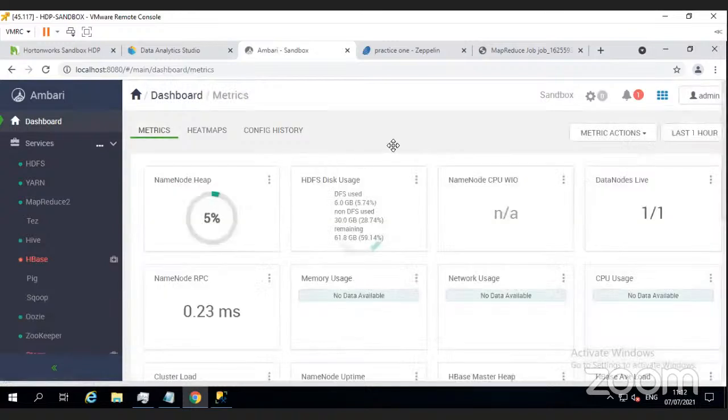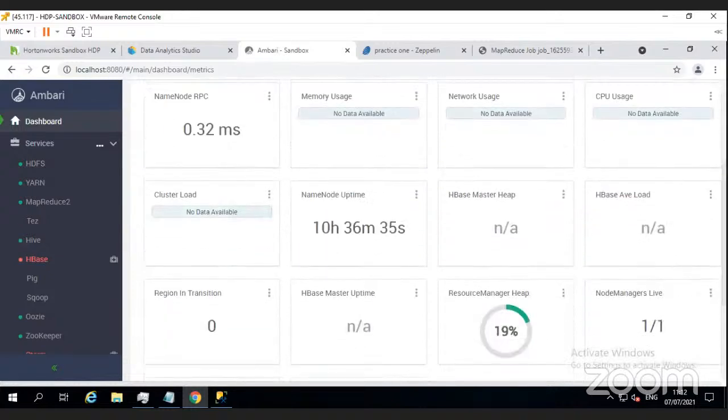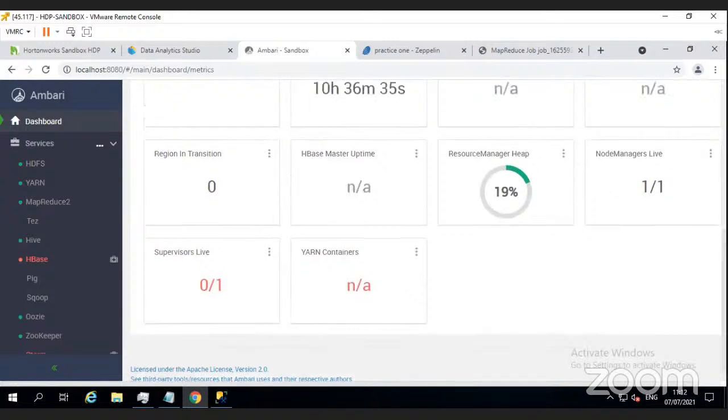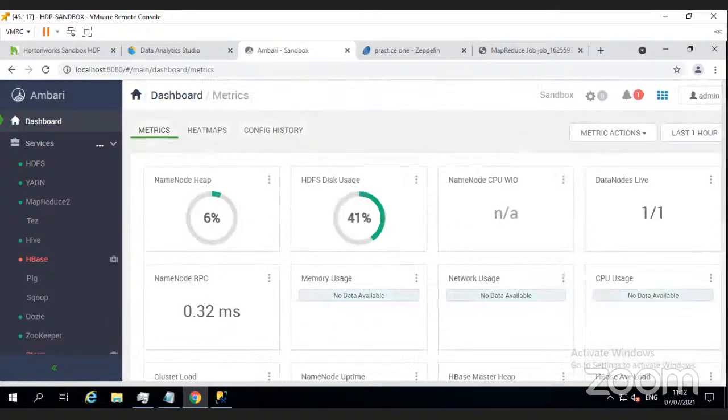Let's see the Ambari dashboard while it's running. It seems there's a problem with the Ambari metrics service.